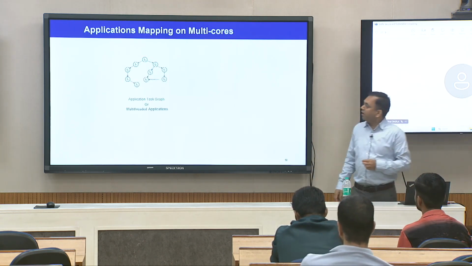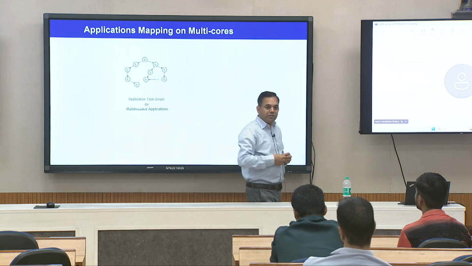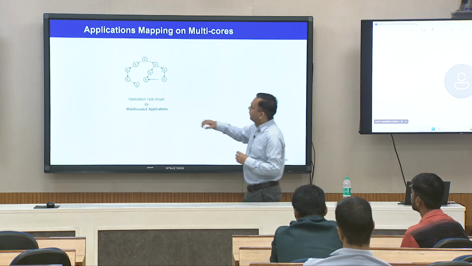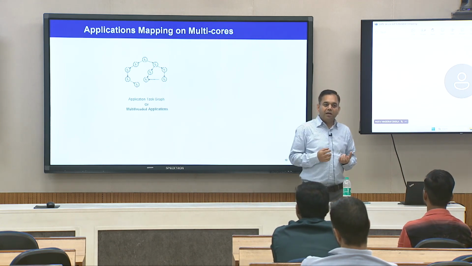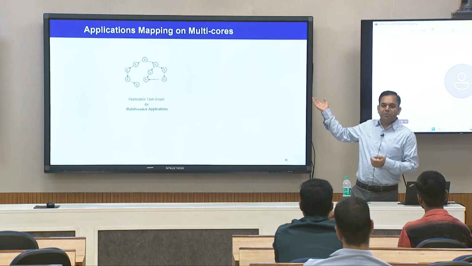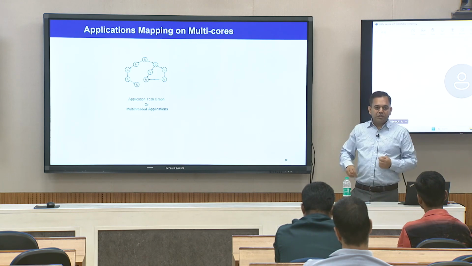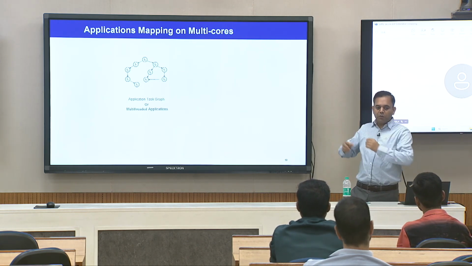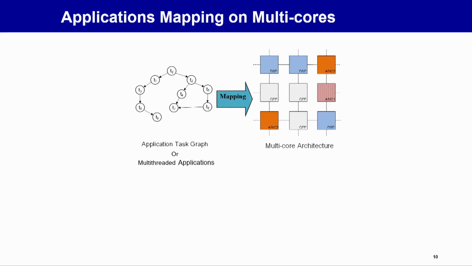The first one we can say is mapping. It's basically identifying, for an application, which cores will be used, because in each platform these days, you saw the platforms, they have 60 cores, 10 cores. Which are the cores that are going to be used? So it's mapping the tasks on the cores. That is one of the knobs, and this is one example.